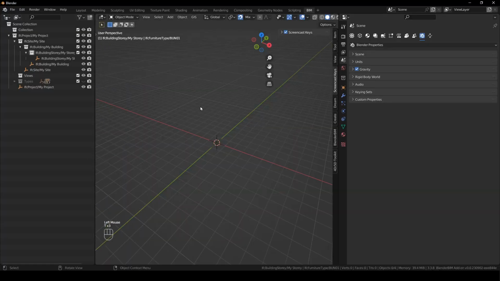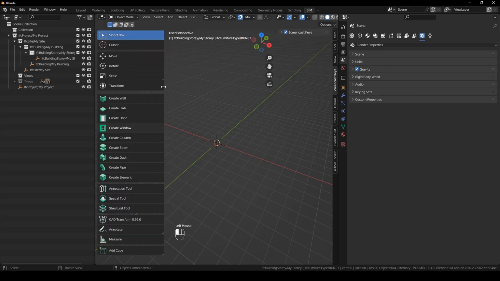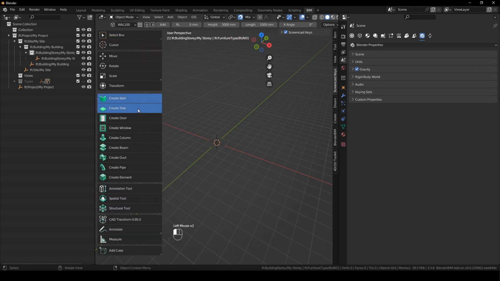So if you press T, it opens and closes that panel, and you can see them here. You can extend it so that it is small and tighter, or you can extend it so that it gives you the definition there. So you can see we have create wall, create slab, create door, create window, column, beam, etc. Because I have the demo file loaded, I do have a version of each of these in here.